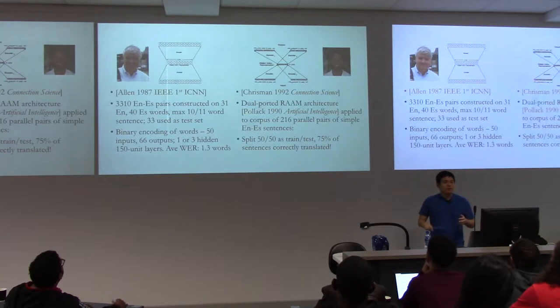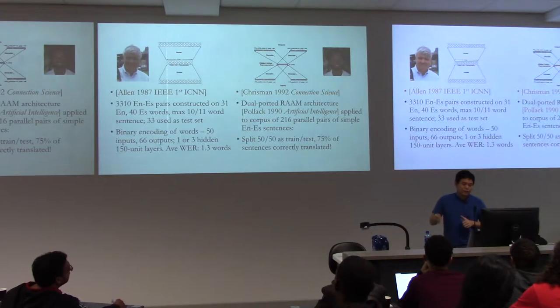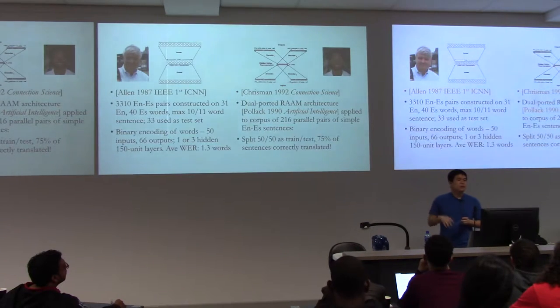That does look very much like the modern neural machine translation system. Obviously, back then he didn't have enough data or computational resources, so he used about 3,000 Spanish-English sentence pairs to train this model and then tested it on about, what was it, like 33 sentence pairs. So he showed proof of concept that it worked, but at that scale, nobody cared. Already back then, IBM models were constructed using millions of tokens.